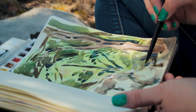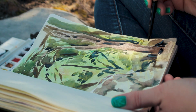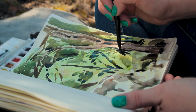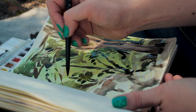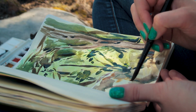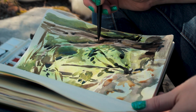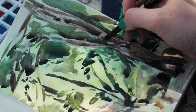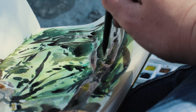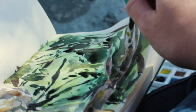But back to what I'm doing, this is a rock that I'm painting, and I went in with this dark green and defined some of the shadows and the cracks in the rock, and I used a lot of the same colors throughout just so the whole thing had a cohesive look to it. The tree also had some moss on it, so I went in and added some moss to the tree as well, and continued building up the shadows of the piece and trying to capture that light that I saw before I lost it completely, because with everything that happened and all of the falling and things, this took quite a bit of time, and I didn't get as much done as I wanted to before we started to run out of time, but I still had a good time. And the great thing about painting outside is you can take a photo and work from it later.